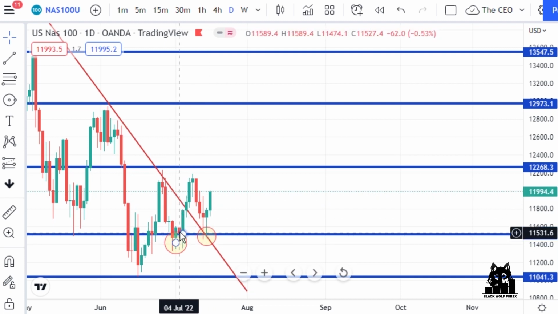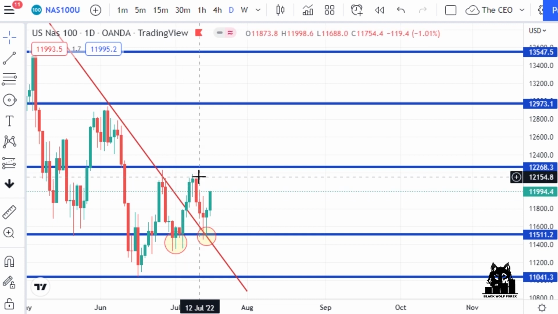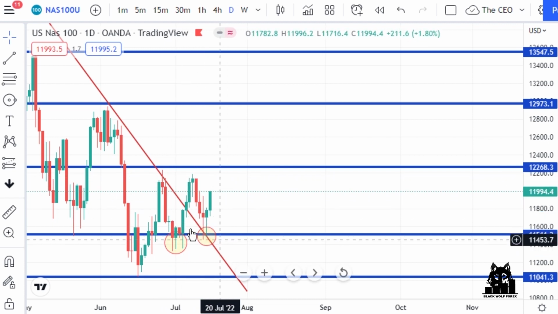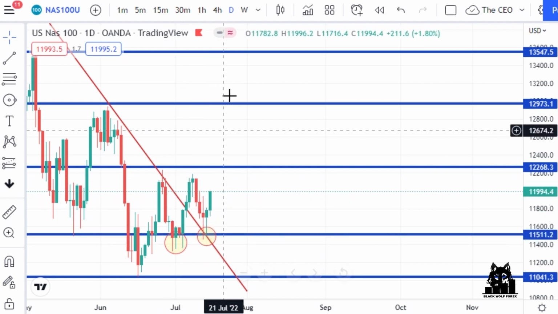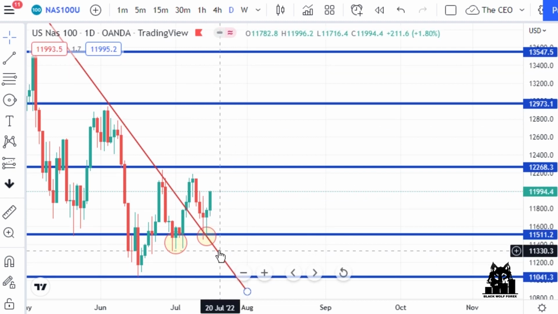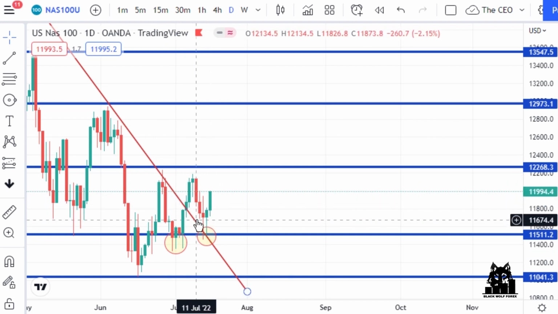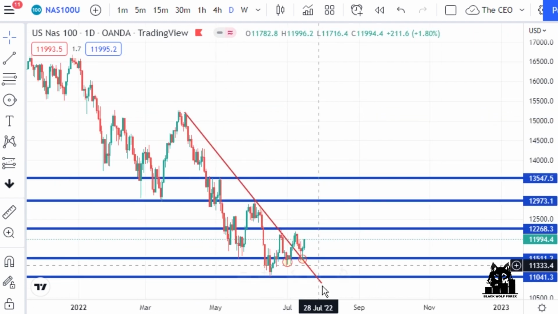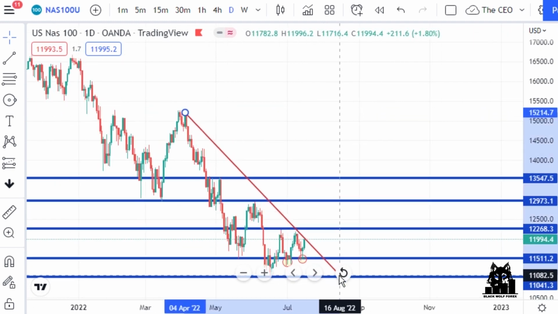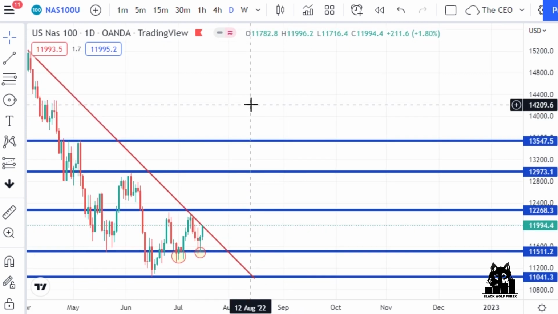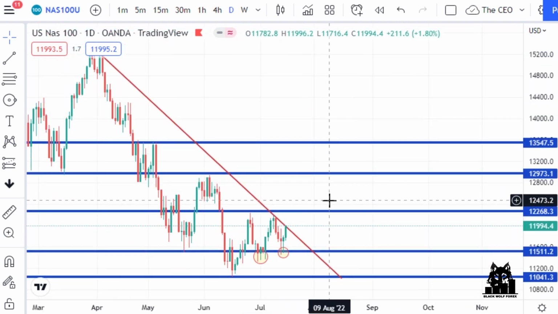It did the basics, man. It broke structure and then came back to retest. And after a retest of structure, we expect the market to go in that direction, because we expect it to go up. This chart pattern gives you a certainty that, bro, we are going up, and then it did exactly that. So from here, what's going to happen? From here, we're just going to put this trend line here, meaning we're not off the hook just yet.